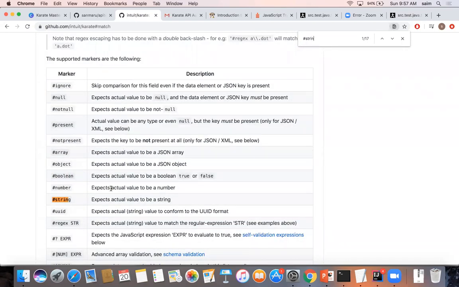the embedded expressions which I was talking about. So in a JSON schema, if you have a value and it's supposed to be a number, you can just give like this. If you have a string, you can just give like this. If you have a regex, you can give a regex followed by whatever pattern you're looking for. So there are tons of markers over here. We are not going to look at everything, but the most important ones are Boolean, number, and string. That's something we'll probably look at in the next sessions.